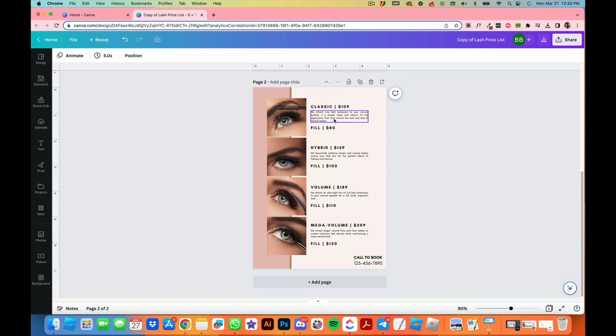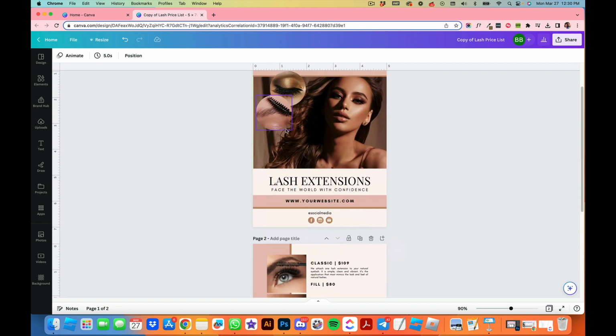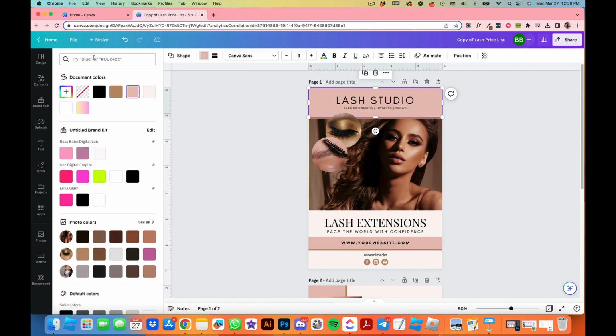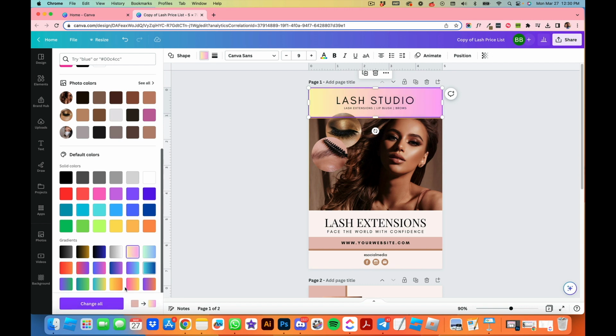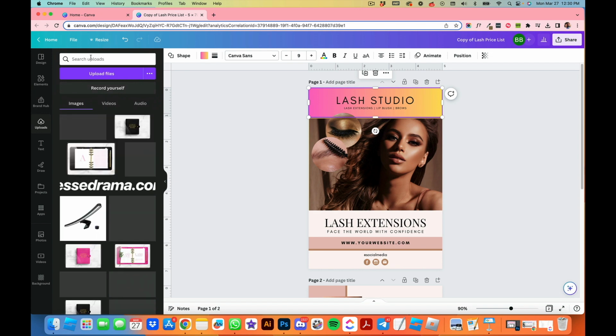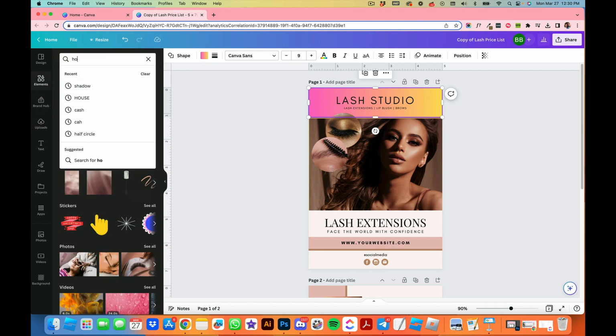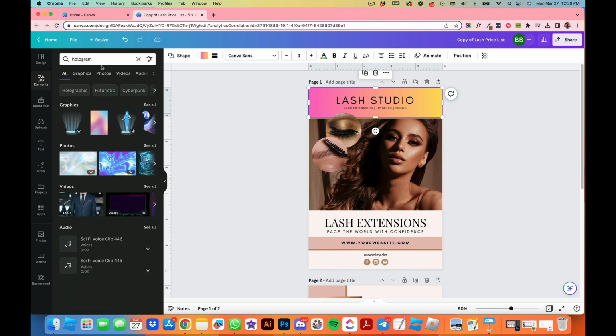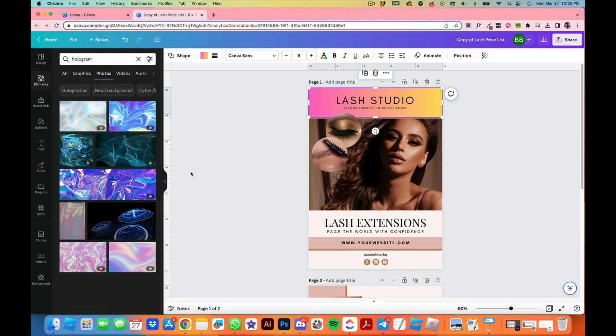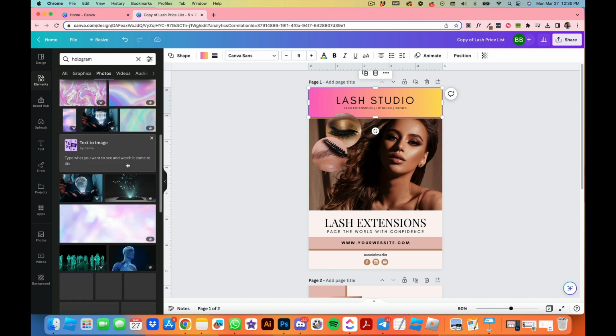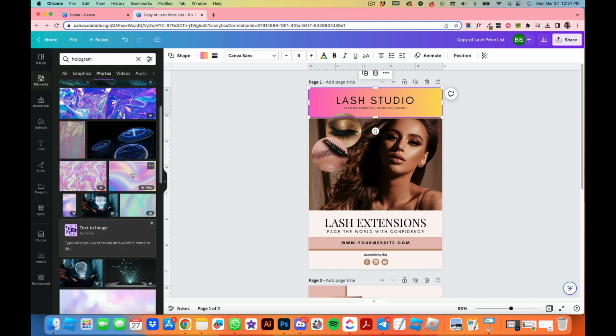And let's say that you wanted to actually add in, let's say that your brand color is hologram and you're like, well, the gradients don't exactly match the hologram color I have. I need to find a better color. Well, that is as simple as just like the images that we'll go over. You can go to elements and you can type in hologram. And we can go to hologram photos. Let's say that this is more of my hologram, okay?